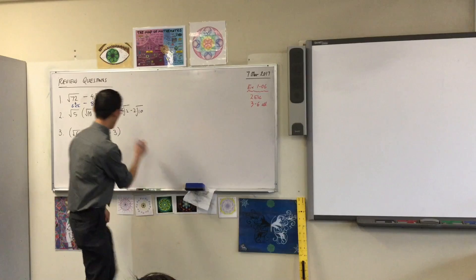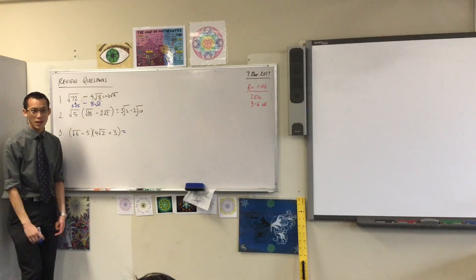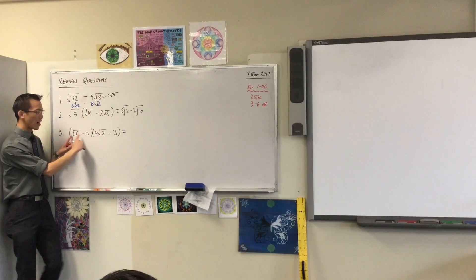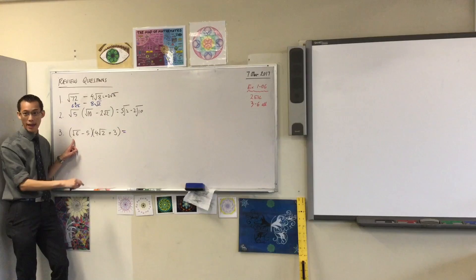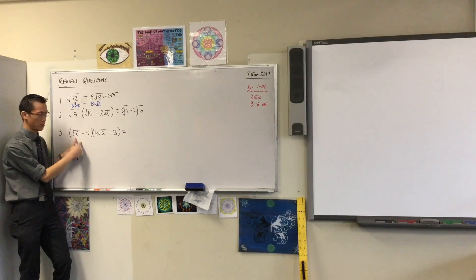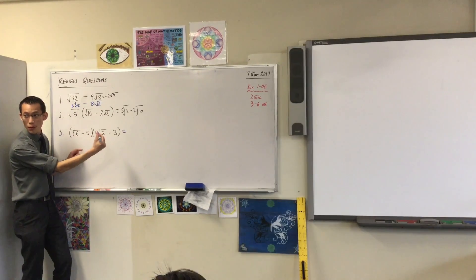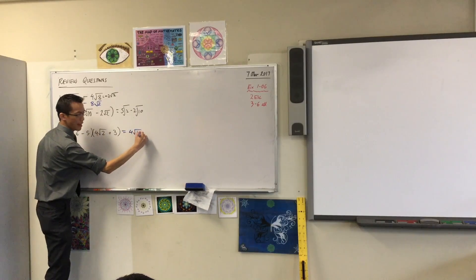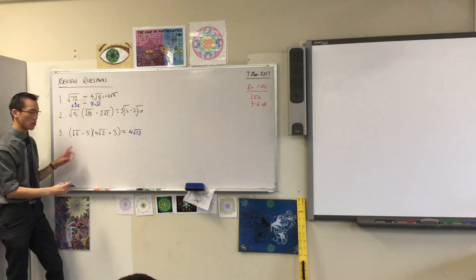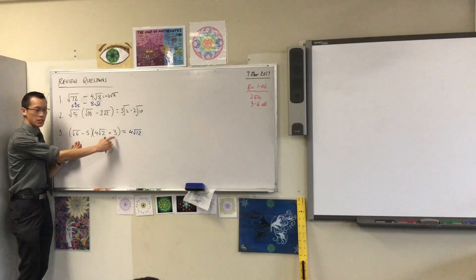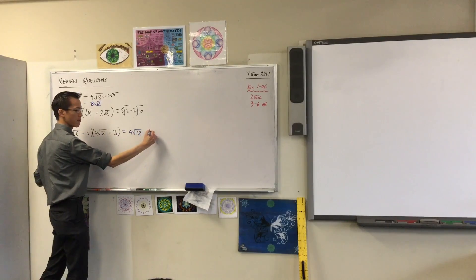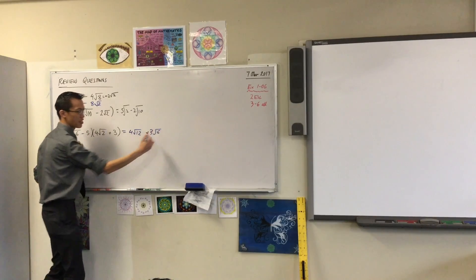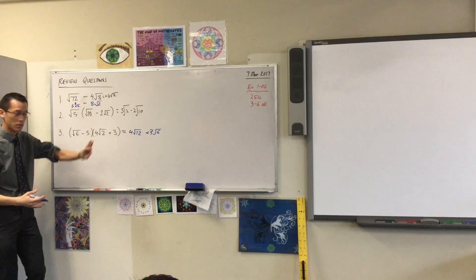Right, let's finish this out then. Let's do all the work this time since I don't have anything to go off. So I'm going to do these one at a time with my pairs of terms. Root 6 times 4 root 2, what would you like me to write? 4 root 12, which you might be thinking I can simplify in the next line. Root 6 times 3, 3 root 6. You're again thinking there's not much I can do with that, so that's fine.